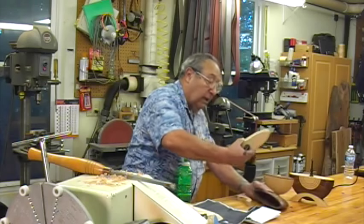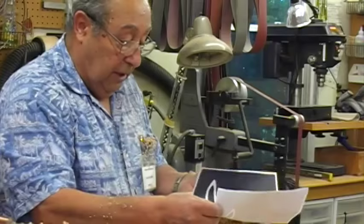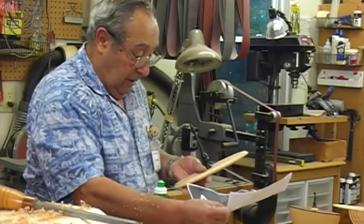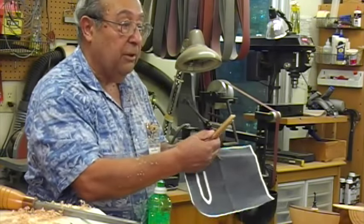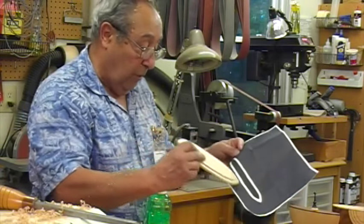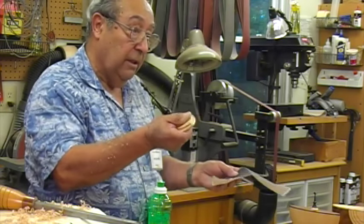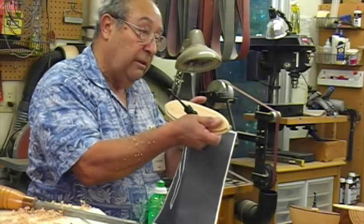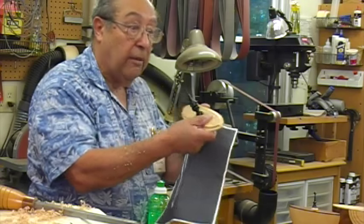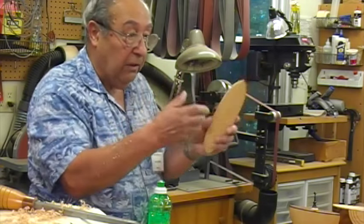This one here, this is a separate piece of wood. So what I did was I cut this one out, this inner part, glued it on a piece of wood, sanded it down, and glued it on, and I made another one with the outer mark for this one here. But what I did was I enlarged it a little bit to compensate for the overhang that I wanted, and that became the outside. And if you mark a center hole on it, you're going to line up just fine.